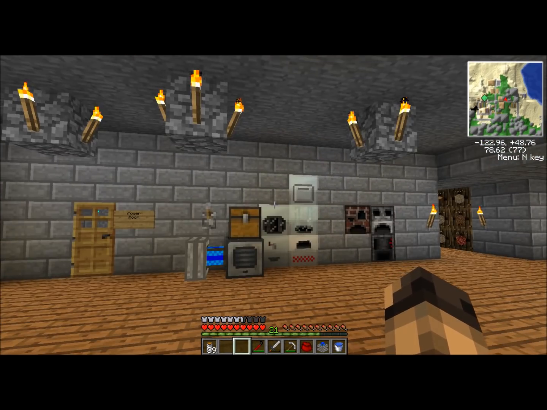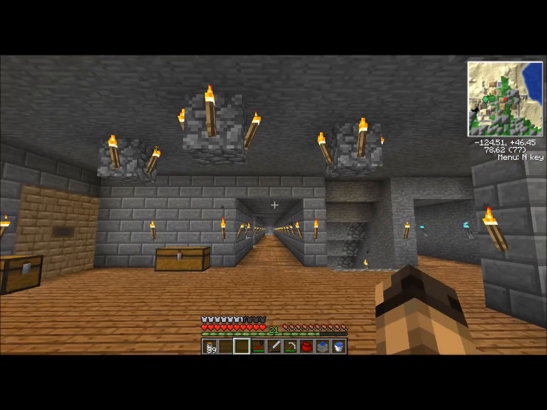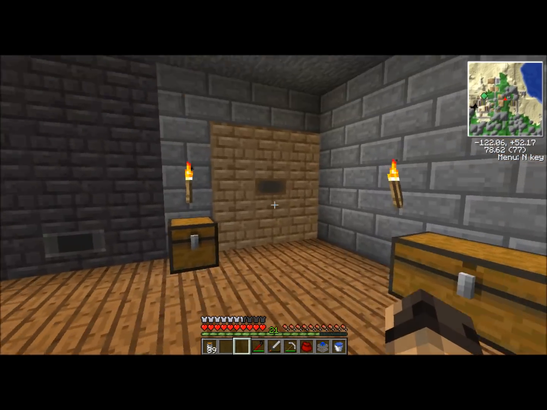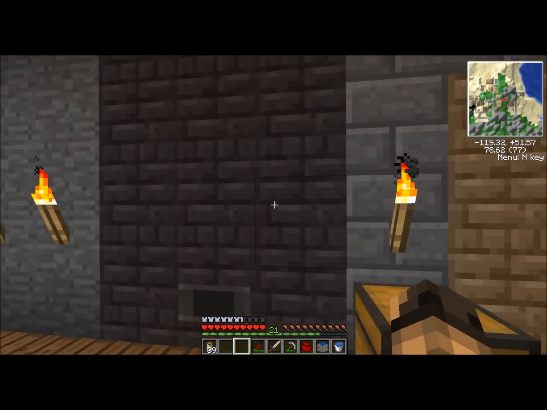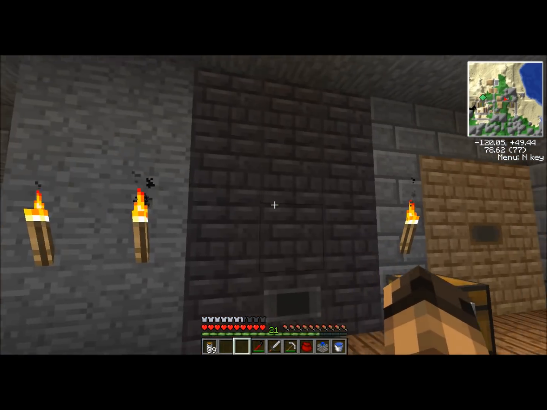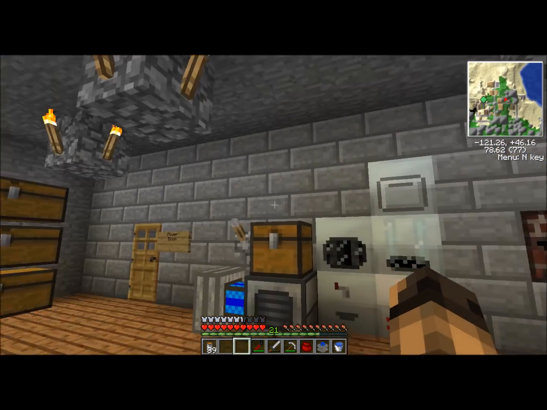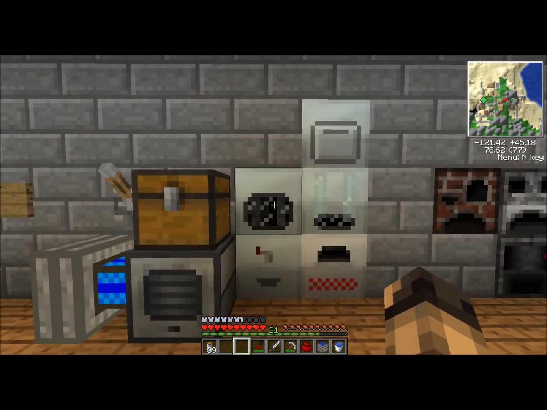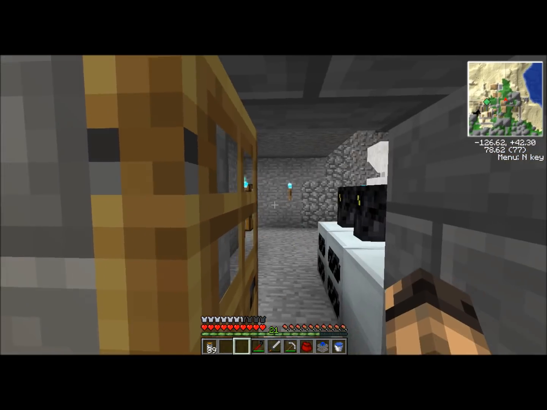As you may have noticed, I've been doing a little bit of work. I've been getting things a little cleaned up here. I made myself a coke oven while I was away, or while you were away, rather, and a blast furnace. Took me quite some time to get those going. I also got my machines sorted out, sort of. I need to upgrade these at some point. And I built myself a power room.